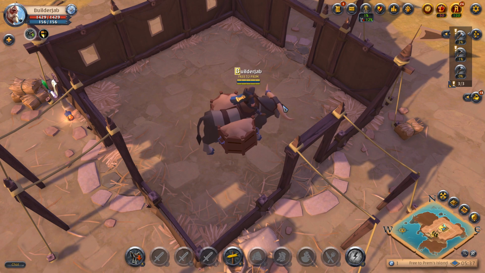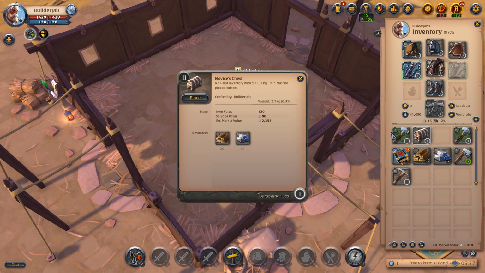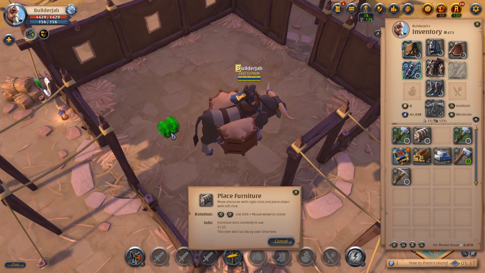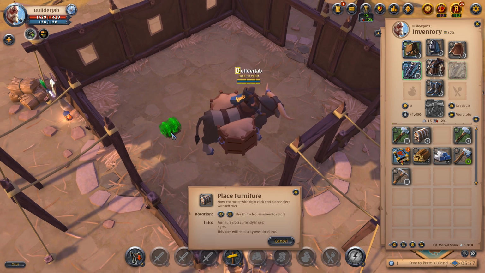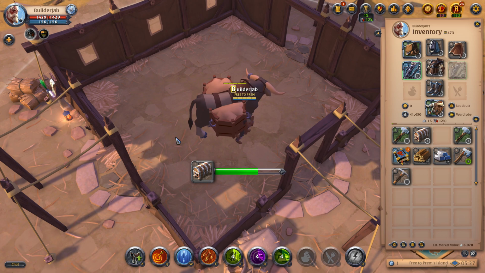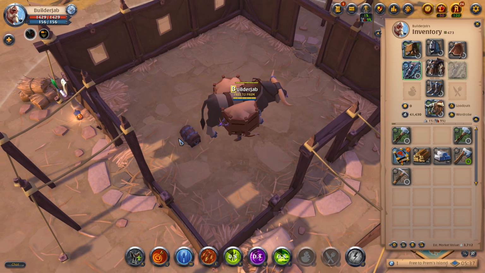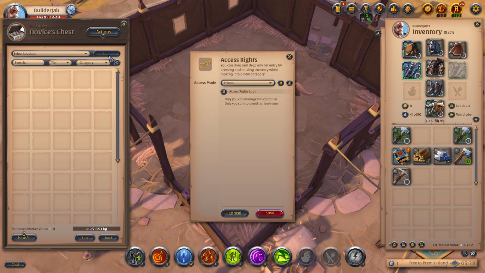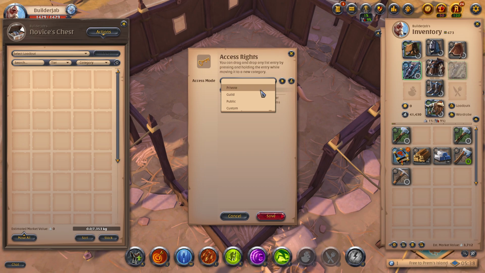In order to put a chest down, all you've got to do is click on it and hit place. You can rotate it by hitting shift and the mouse wheel, spin it any way you want. I'm just going to put it right there. On the chests, there are actions, like access rights. I can change the access rights to guild, or I can do custom and give it to anybody I want, right?